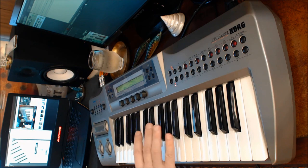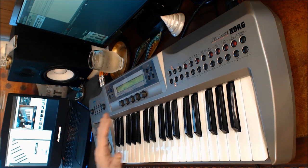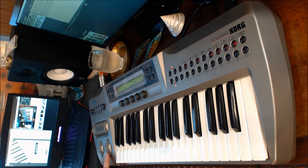So we just heard a bit of Prophetic Steps. When people buy the KORG Prophecy, the first patch they usually hear is Prophetic Steps. It depends on if you have the Prophecy board in a KORG Trinity, let's say, because there was the Prophecy board in the KORG Trinity. But Prophetic Steps, again, it's real nice. And there's obviously a lot of things you can do with that. You can time it to music. You can MIDI clock to song so it's in tempo. It's a very cool sound.